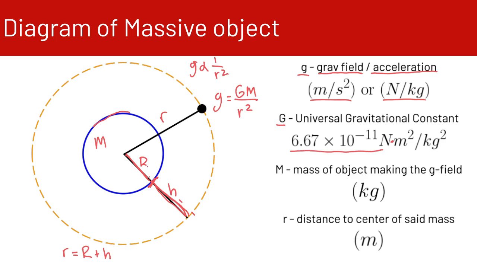This is universal. So this value for G is true all over the entire universe. So no matter where you measure this value G, you will find this value to be true no matter where you are. And this value is very, very tiny. This is a very small number. This makes gravity a very small force. Gravity is the smallest of the four fundamental forces that exist in our universe.